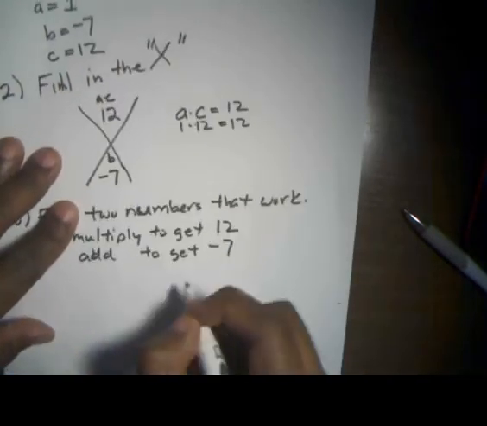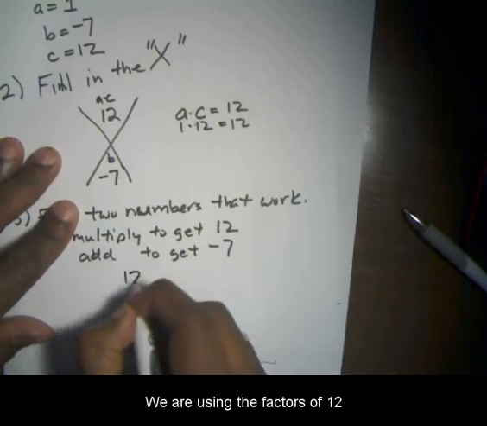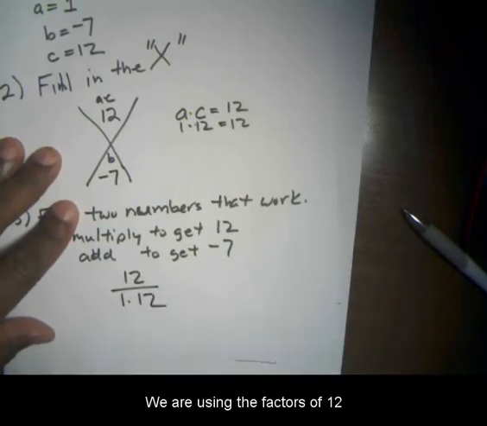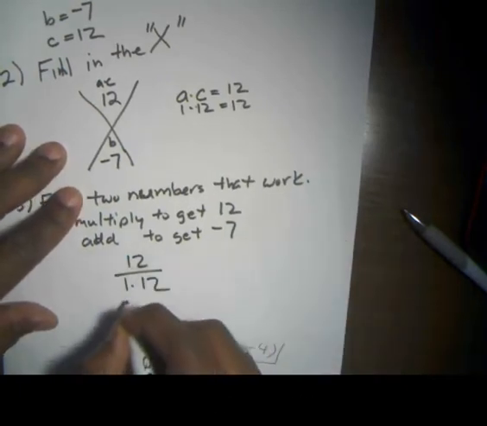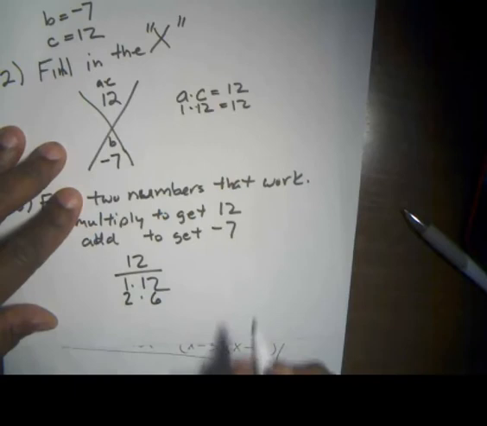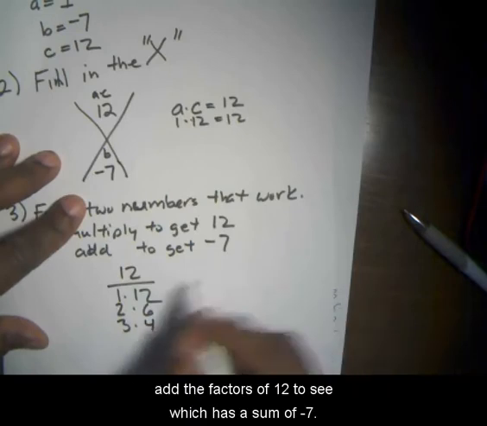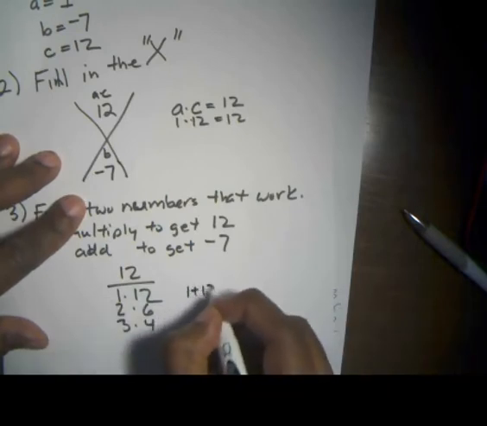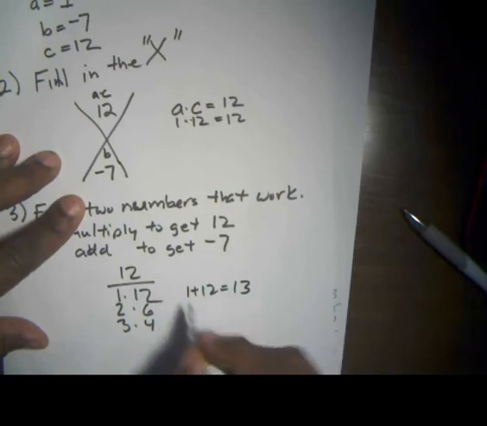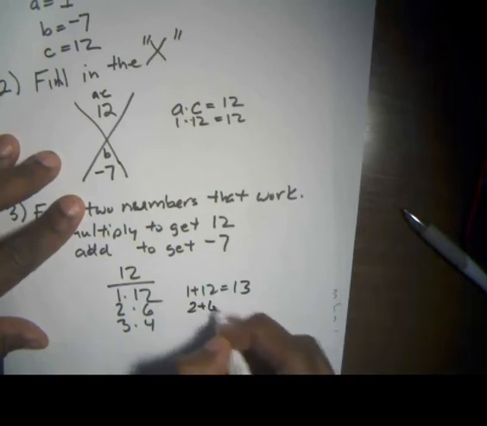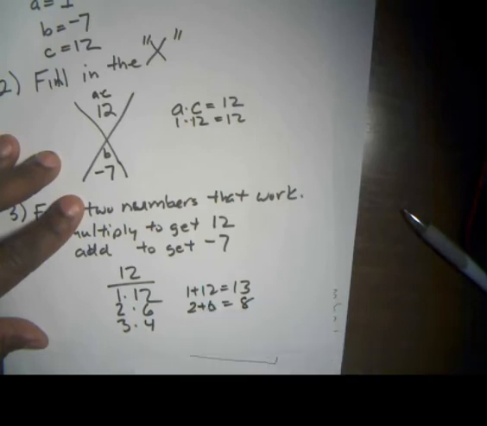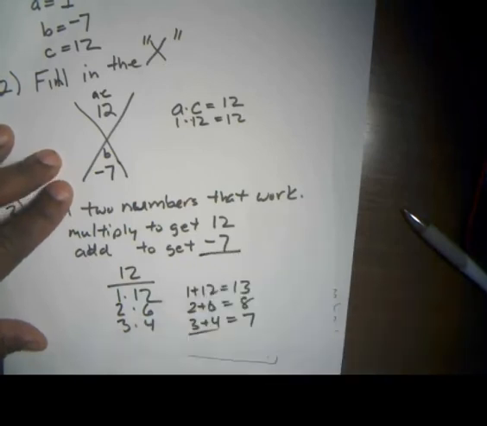So that means if I've got 12 here, I can do 1 times 12. I can do 2 times 6. I can do 3 times 4. And after that, it just repeats. If I add these, 1 plus 12 is 13. That doesn't help. 2 plus 6 is 8. Not quite 7. And then 3 plus 4 is 7. So I kind of like this. I definitely like this. Only problem is I need to get a -7.